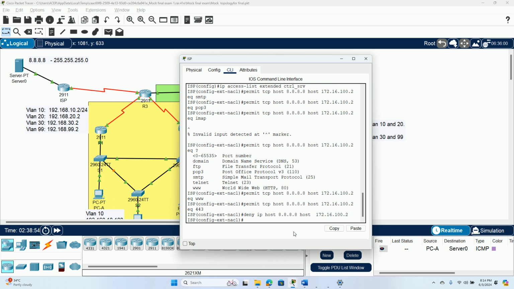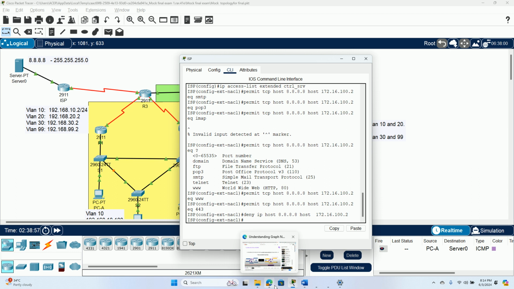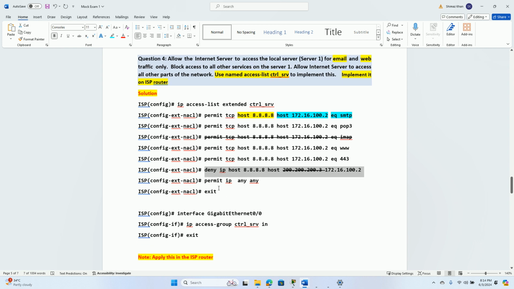So we deny all the other traffic from server 0 to server 1. This is specific, between server 0 and server 1. We will allow email and web, and we deny all the other traffic.